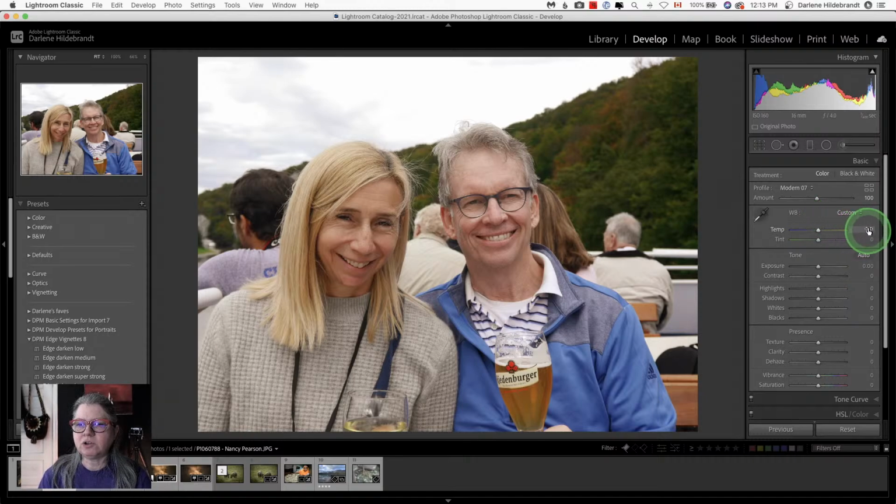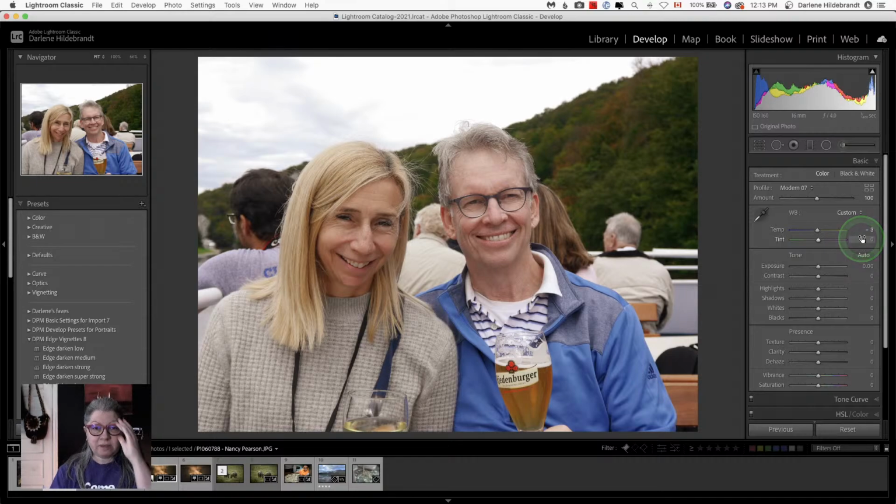When I put my mouse over the number, okay, so it says 0 right now. See, there's a little hand and a side arrow thing that shows up. So if you just click and hold there and then move back and forth, you'll see that it's moving the slider, but it's doing so at a slower rate. So you can make that adjustment without it going really fast either direction, okay? So I think I'm just going to give them a little bit of pink.